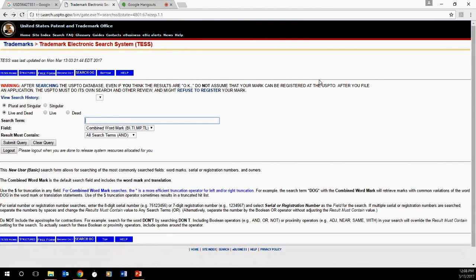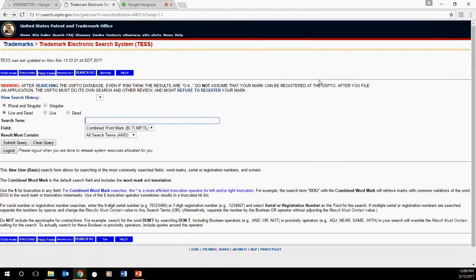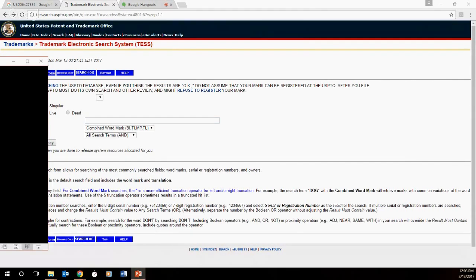So again, if you're going to adopt a new trademark for your product, you're going to want to go here and search to make sure that nobody's using the exact same mark with similar goods or services. This is where it gets a little bit dicey, and there's some advantage to having a searcher or a lawyer get involved. You want to make sure that there are no phonetic equivalents or slight misspellings that are registered.